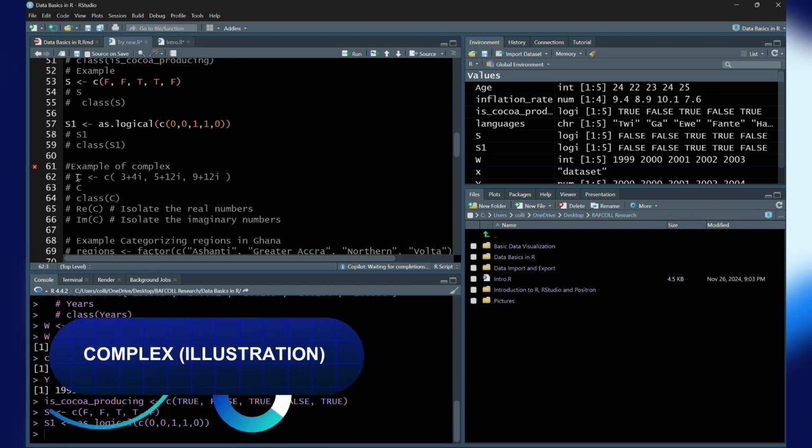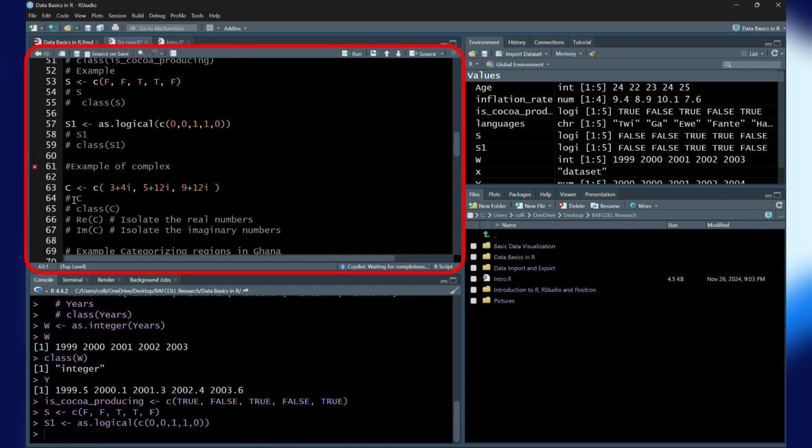Let's move on to the complex data type. The complex numbers, we made mention that it has an imaginary side and a real side. If you are familiar with complex numbers, you know that this will be the real side, then this side will be the imaginary side. But better still, R can isolate the real and imaginary sides for you the moment you save it as an object. So we are saving C, which contains a vector of complex numbers.